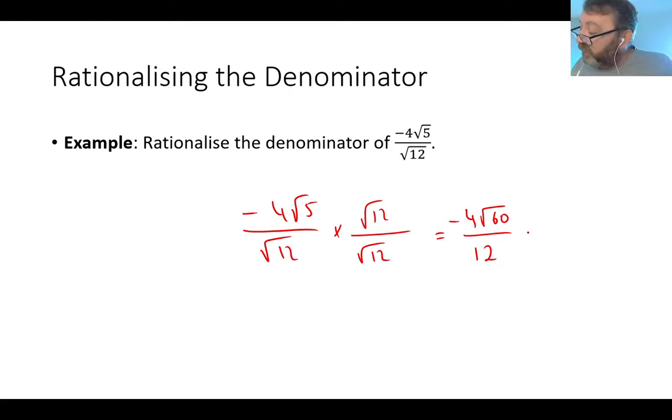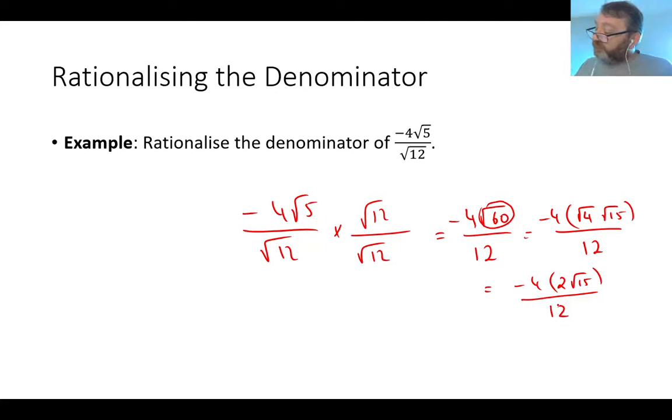So therefore I'm going to simplify this a little bit. Minus 4 by root 4 times root 15, all over 12. Okay, let's start to simplify. Minus 4 by 2 root 15, all over 12. Now, 4 goes into 4 once, 4 goes into 12 3 times. So what do I end up with? Minus 2 root 15 over 3.